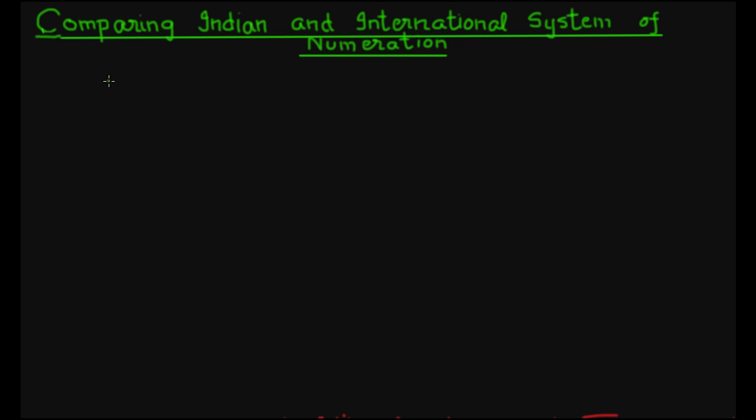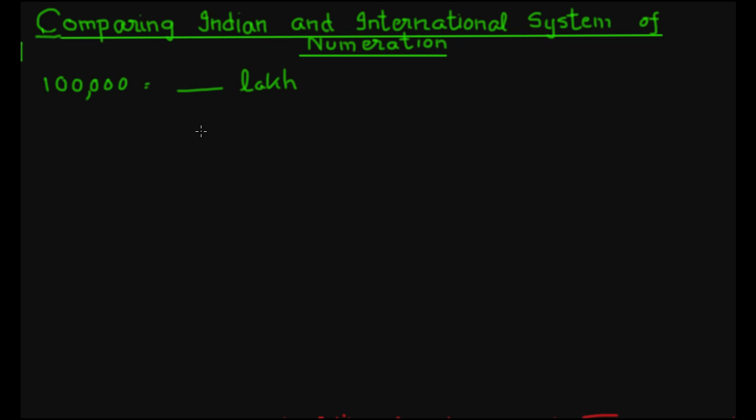You know what? Today a little friend of mine asked me, I do understand this Indian system of numeration and I also know how to read a number according to the international system of numeration. But today my teacher asked me a question and I was unable to answer. So I asked the kid, what is the question? And she said, can you tell me 100,000 is equal to how many lakhs?